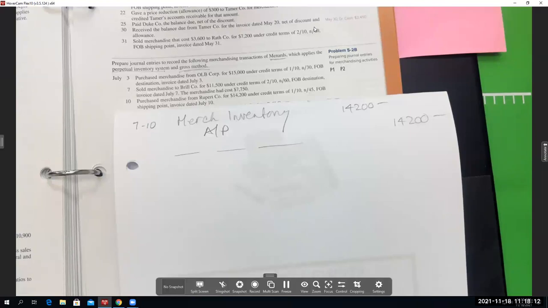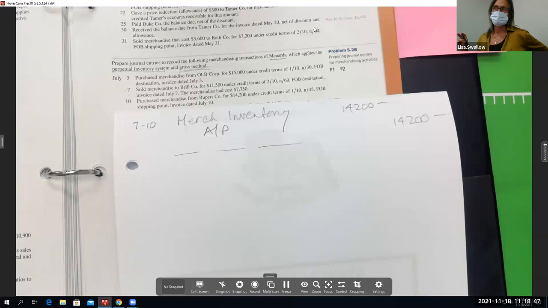So that one, I can't see the page very well. Hold on. Can you guys see the screen that I've got up on Flex? Oh, I can see it. It's just really small. All right. That's fine. I'll just ask somebody in here. Oh, no, it's okay. It's got sold merchandise.